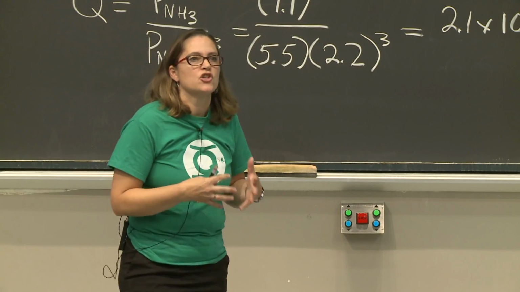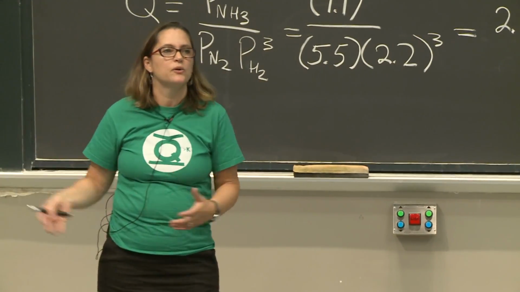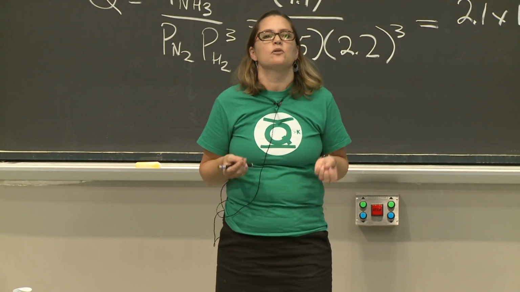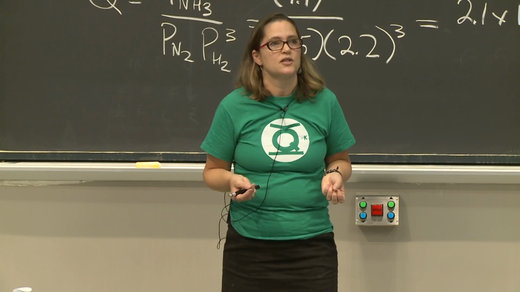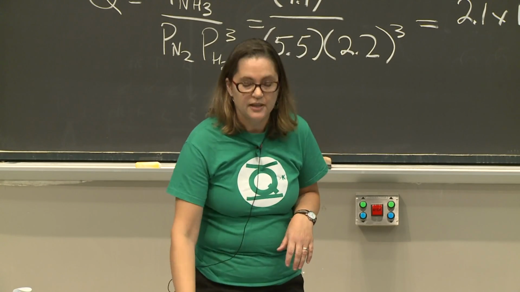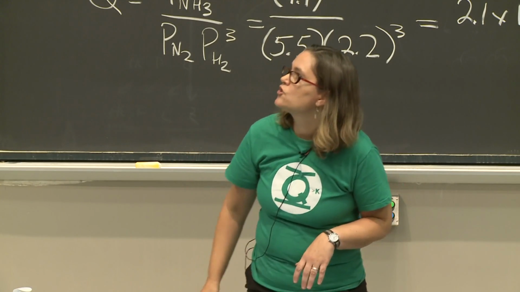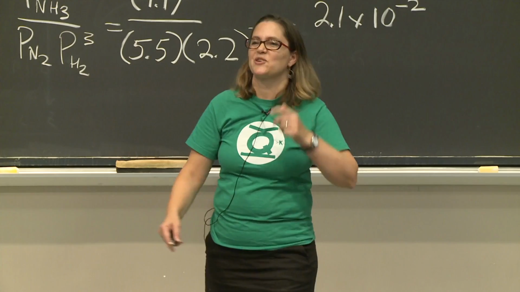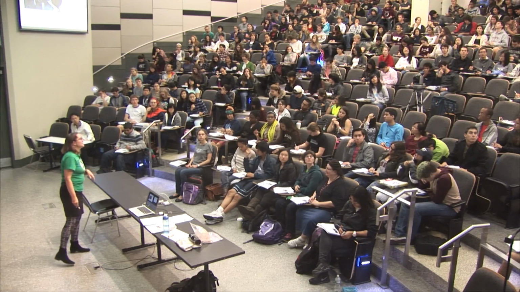So equilibrium doesn't just matter for things like baking soda or forming ammonia from nitrogen and hydrogen. Chemical equilibrium applies to large molecules as well, such as enzymes in your body that are catalyzing reactions. So I'm going to share with you, in their own words, Nozomi Ando, who I will just mention was an MIT undergraduate, majored in physics, and she is now a professor of, do you want to guess? Chemistry, that's right. She's a professor of chemistry at Princeton University.